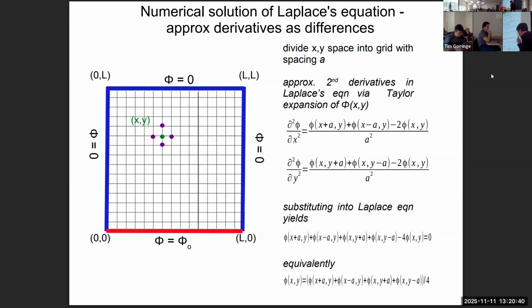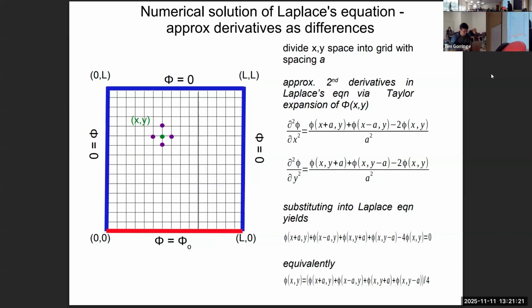And the way that we're going to use it is to slightly rewrite it. I'm going to separate phi xy, put it on the other side of the equal sign. I'm going to divide it by 4, because it is 4. I'm just going to say that phi xy, so the potential at some point, will tell us is the average of the potential at 4 neighboring points. The 2 points to the left and right we use to sample the curvature in the x direction, and the 2 points above and below that we use to sample the curvature in the y direction.